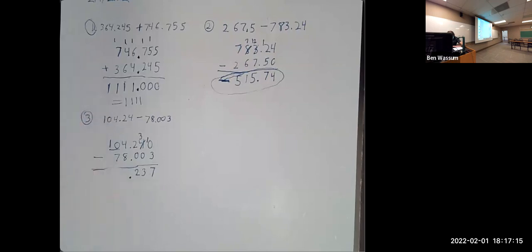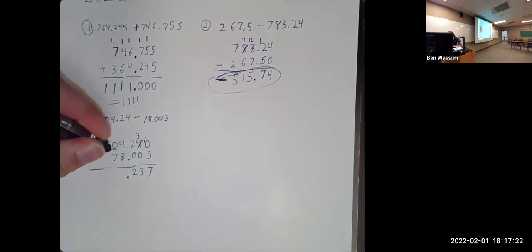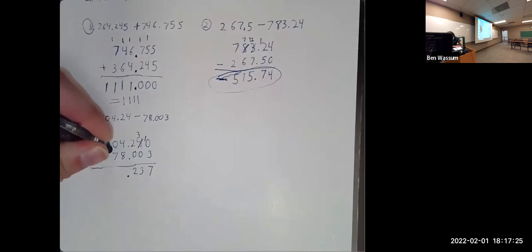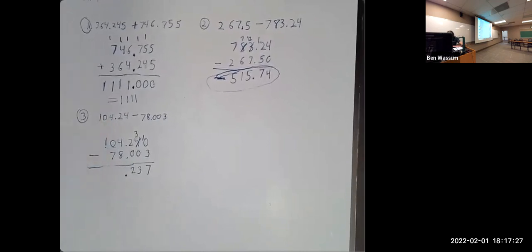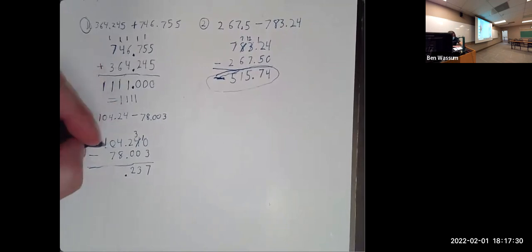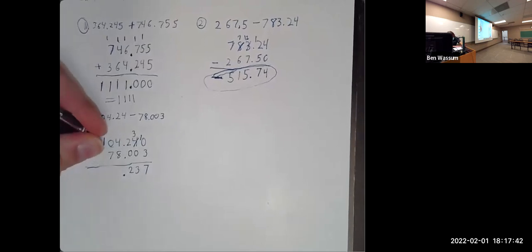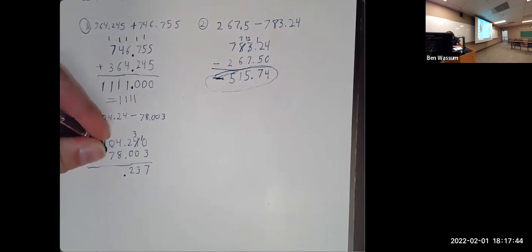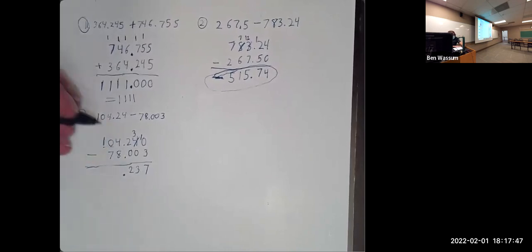Or if I'm still really shaky on these and I don't quite understand how I'm going to do that, I'm really worried about using more than one digit at a time, which I'm gonna teach assuming that you don't remember how to do anything. It's the safest way to do it. I mean, as you learn more things, you're gonna forget how to add when you're doing harder things. So let's say that I don't remember I can do that.